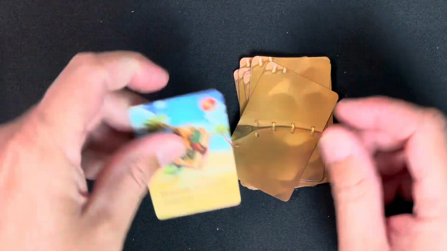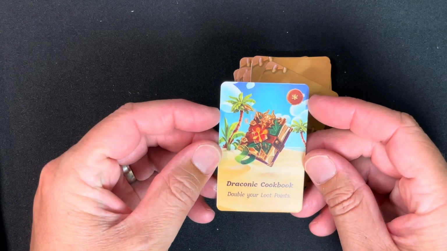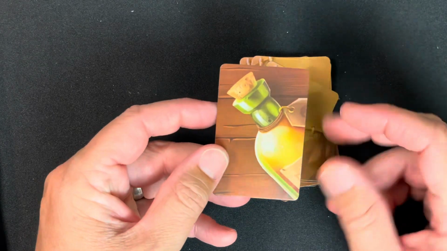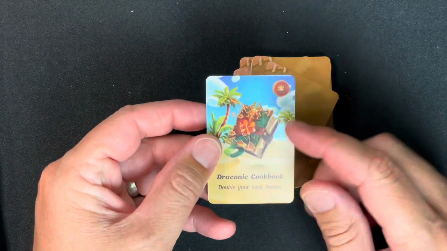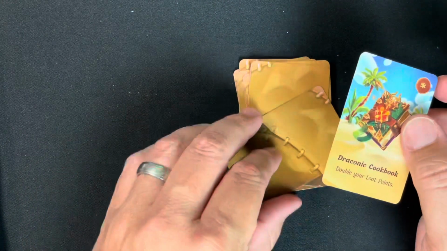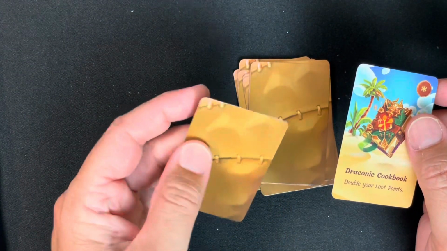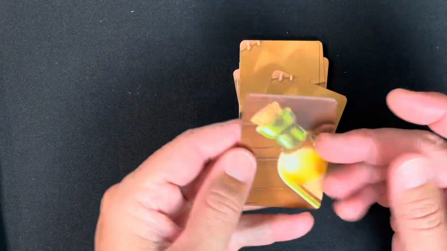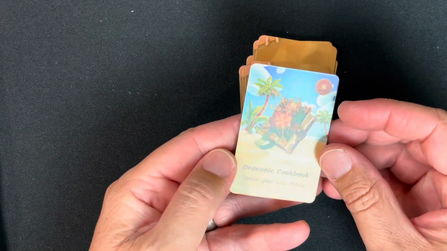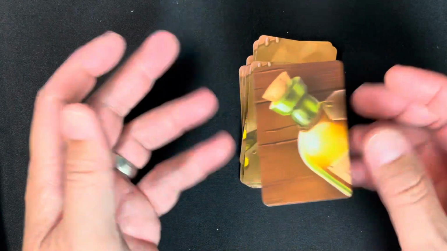And then there's this one, Draconic Cookbook, double your loot points. But it has this definitively different card here. I don't know if this is for the last bottle of rum. You know, like here's the last bottle of rum, earn 5 points. But that card back looks like this. This one looks nothing like anything else you have. So I'm wondering if this is like a crossover card. If you happen to own their other game, you can throw that in there.